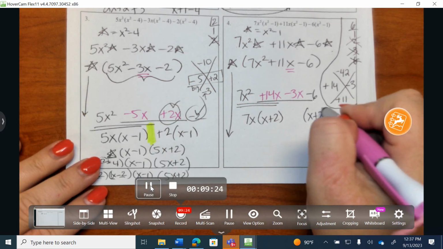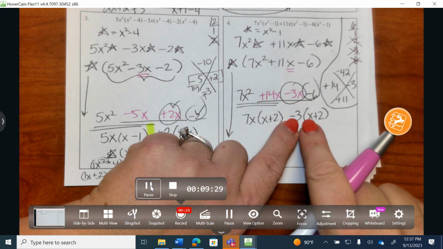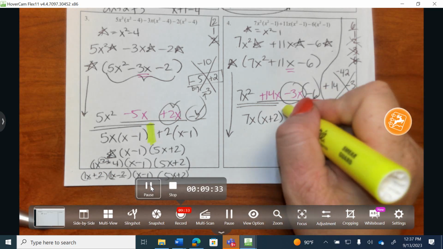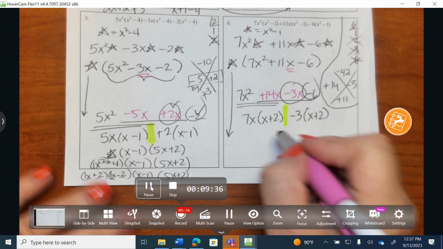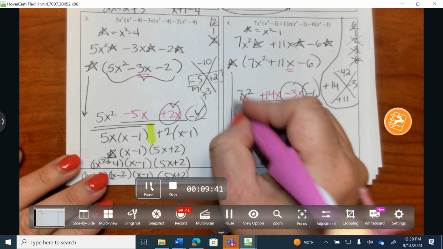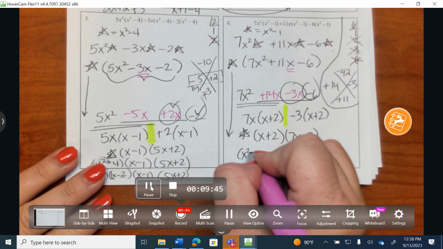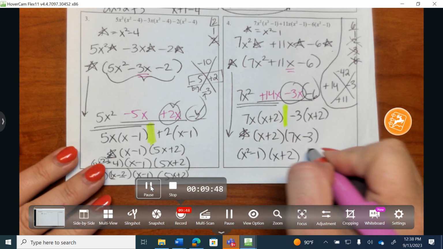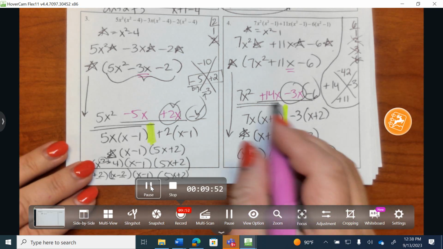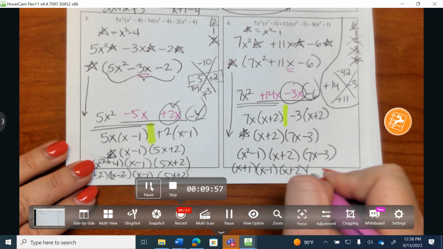I'm going to put the quantity x plus 2 in back, and I recognize that if I put a negative 3, I can multiply and multiply again. So there is a front and there is a back. They both contain the quantity x plus 2. In the front is 7x, and the back is minus 3. But don't forget there's a star. Now what is star? It's a quantity, x squared minus 1. Nothing that I've done is wrong, but in order to be factored, it has to be fully simplified. And I recognize this breaks into x plus 1 and x minus 1, bringing down the two other factors.